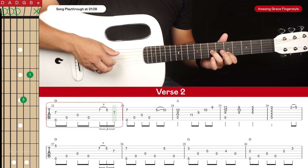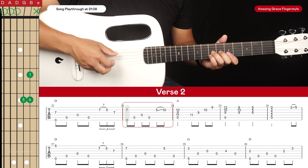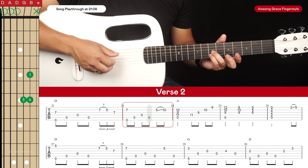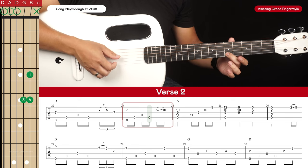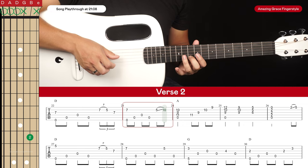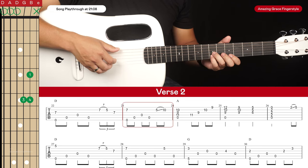Then for the second bar, we'll put our pinky finger back down, start by pinching the sixth and second strings, then the open fifth, open fourth, open fifth string. Then with your free middle finger, go onto the fifth fret of the second string, pluck that, and slide up to the tenth fret, much in the same way as we did in the first verse. So this bar.